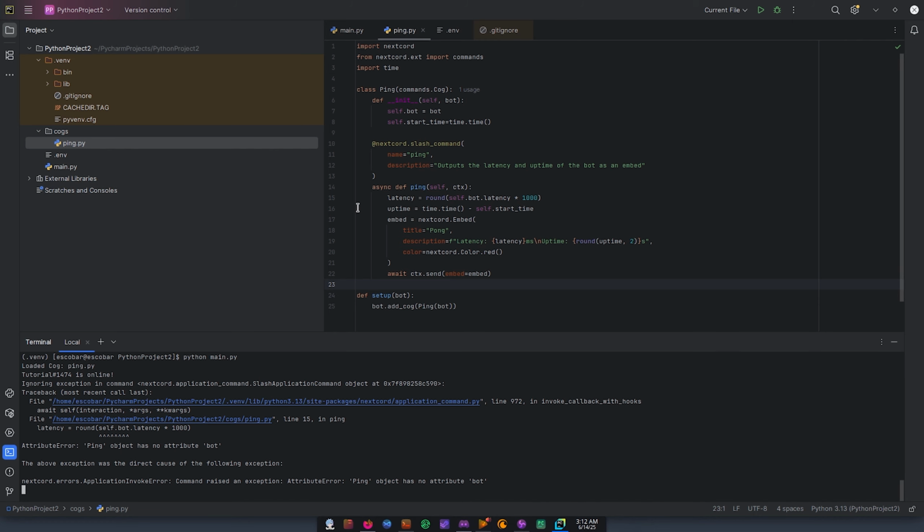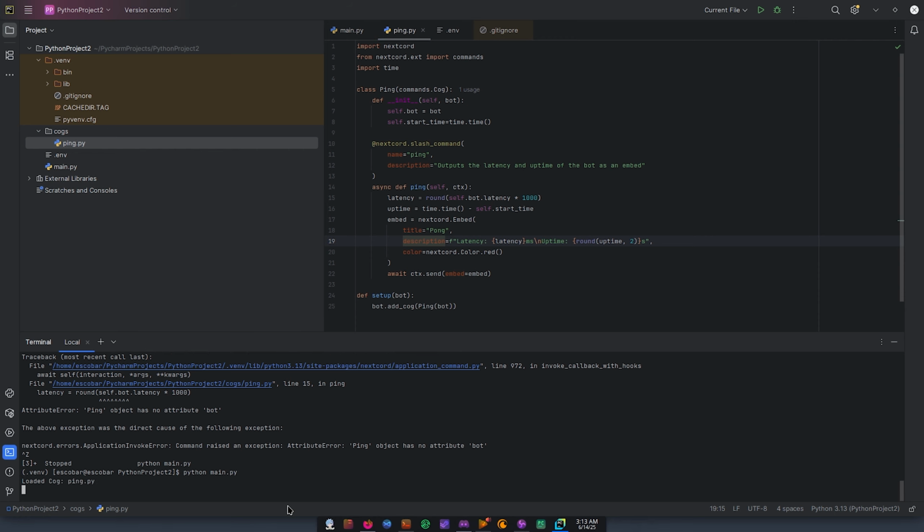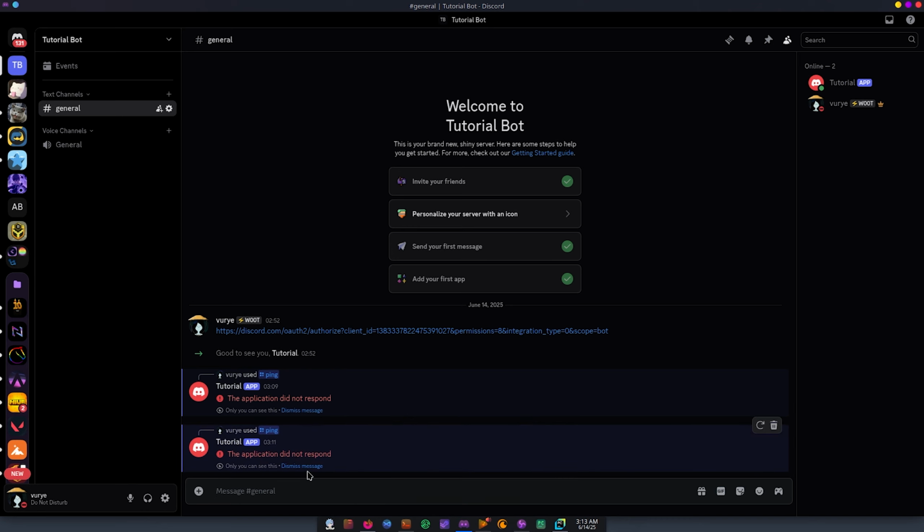Or not. Alright, so I took a look at the code. It took me way too long to actually figure out what was wrong. What was wrong is that we misspelled init, and we did int instead of init. So now it should be correct. Let's check it. Alright, so it should be right. Now we're going to rerun the bot again, and everything's working.